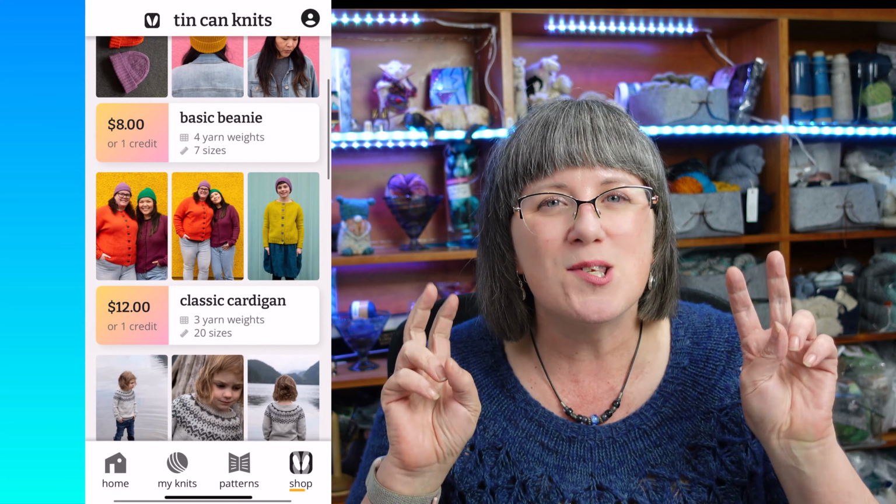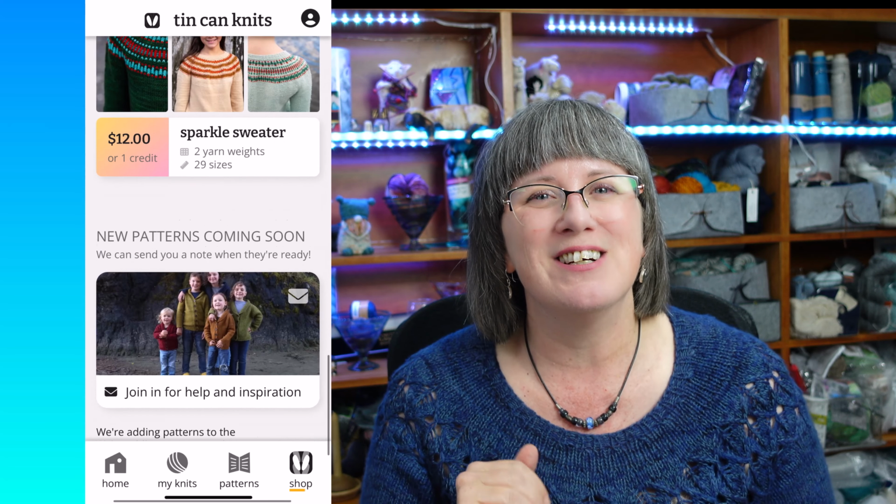and that is the shop tab. And that is where you can go to purchase any of the Tin Can Knits app-enabled responsive patterns that you might not already own. And I'm pretty sure that no matter what your tastes are, there's going to be something here that you're going to like.